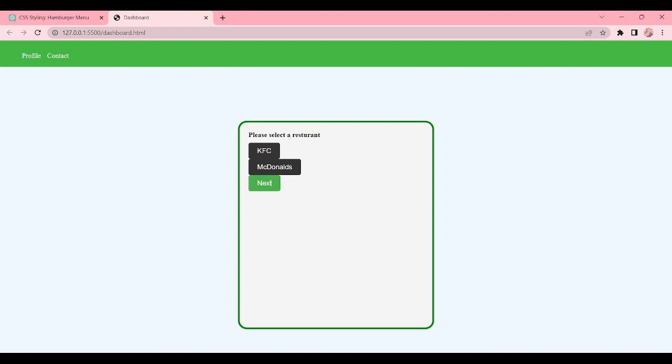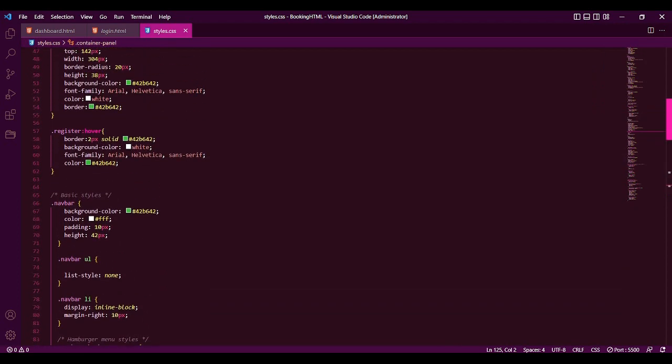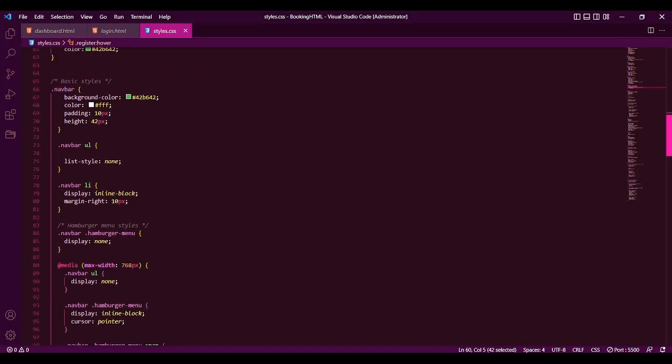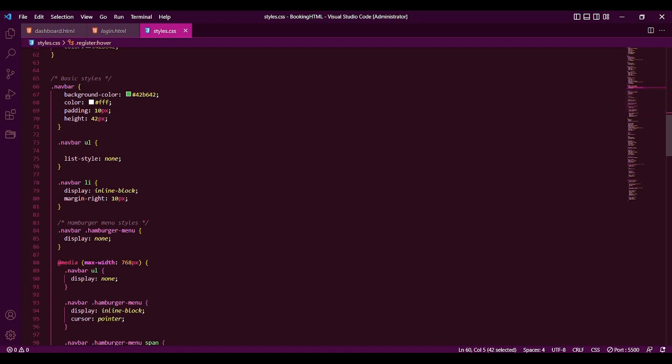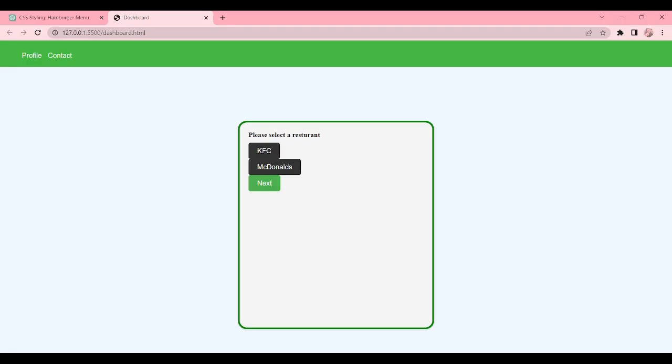Now we just need to adjust the items inside here. First, we're gonna need to change the fonts of everything to be consistent, to be Arial. So we are going to copy this font that we previously created. And let's first start with the navbar options. The list items, we want the font to be Arial, and we can see that it's changed.